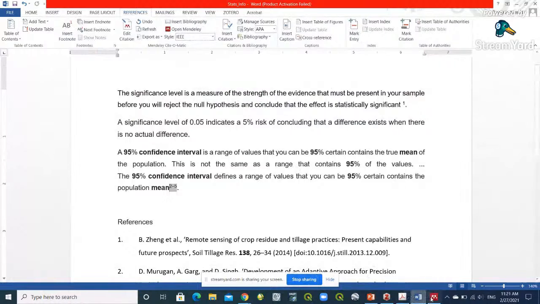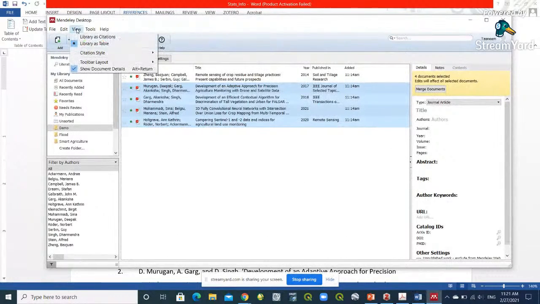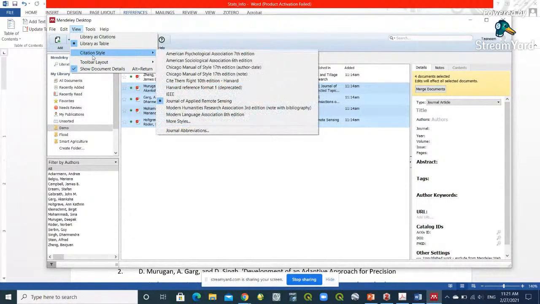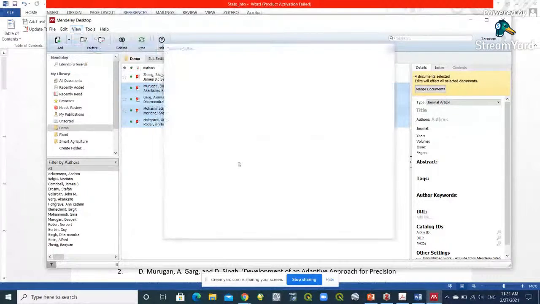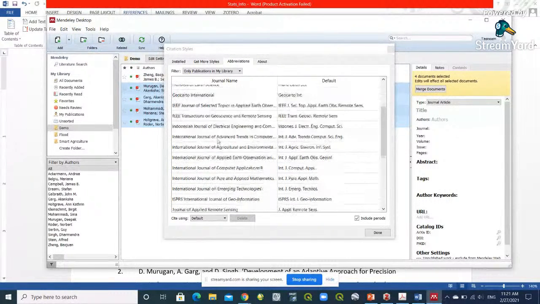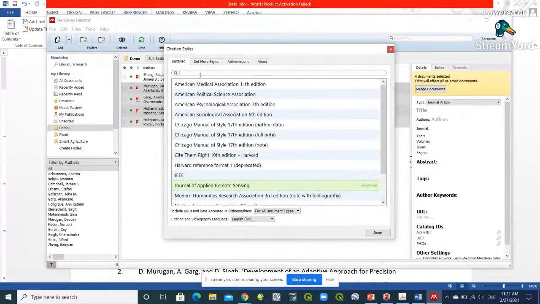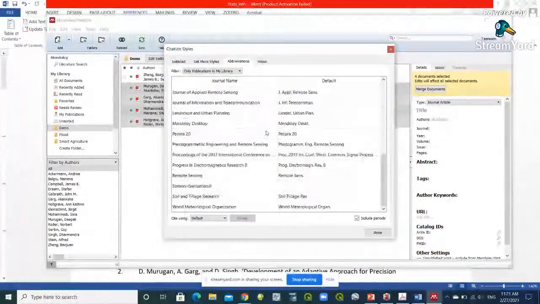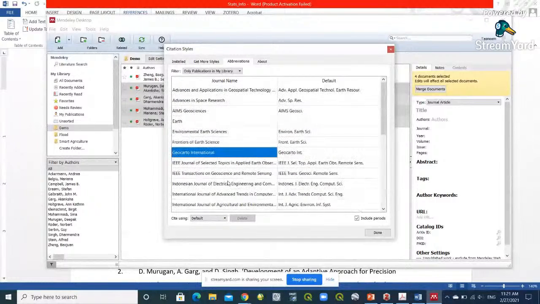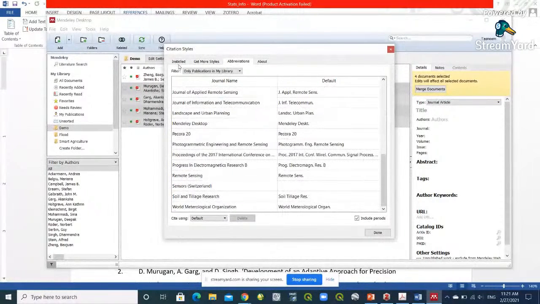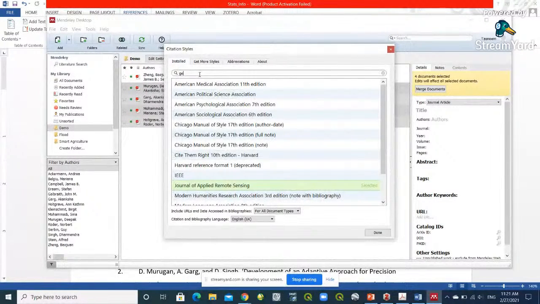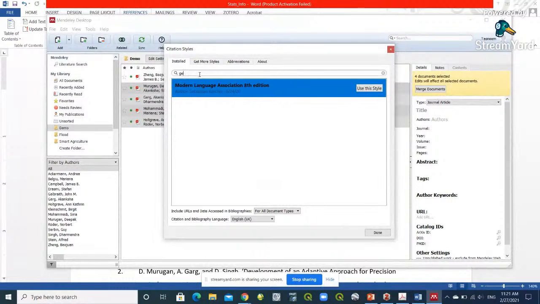Or here also you can see your styling, and by using the journal abbreviation you can use. These are the available formats for the different journals, and if you want to use one, you can use this.